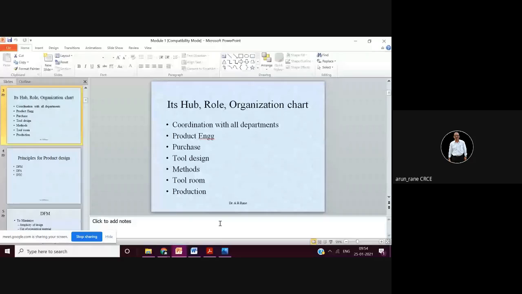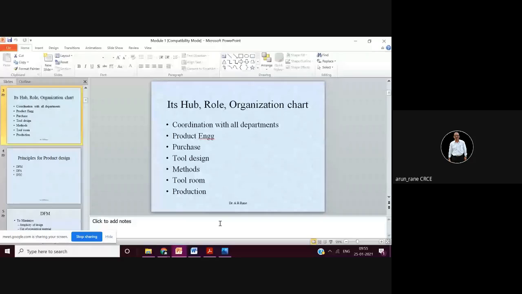I don't know whether you are familiar with Lalbaugcha Ganpati. So Lalbaugcha Ganpati from Lalbaug to the Chowpatty, it takes 24 hours. That I will say in our technical language, I'll take it as delivery time. So the entire route has been well planned. Entire route, the engineers working on that entire route.